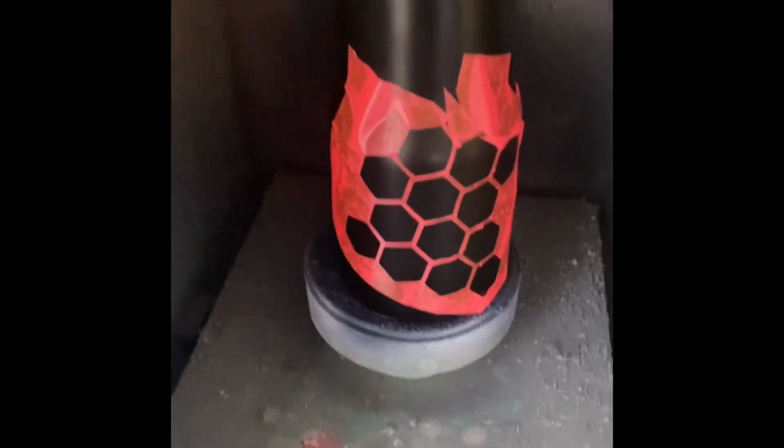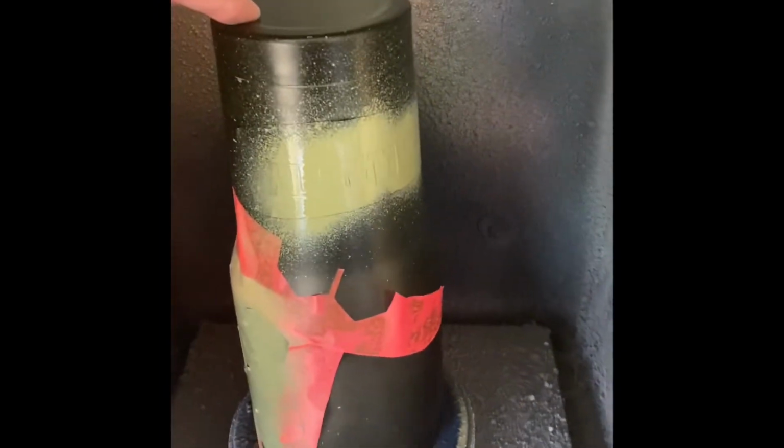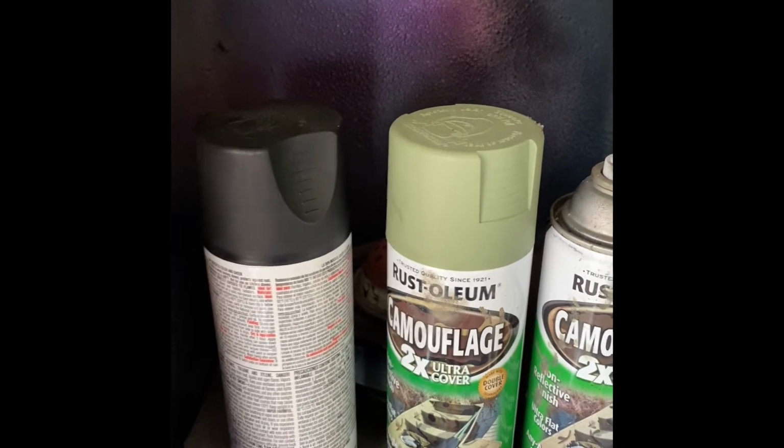So we are going to spray this with some paint. I'll show you what paint we're gonna use. So I just went in and sprayed. I intentionally did a little bit of overspray. Sorry, it's a little bit hard for me to spray and film at the same time.